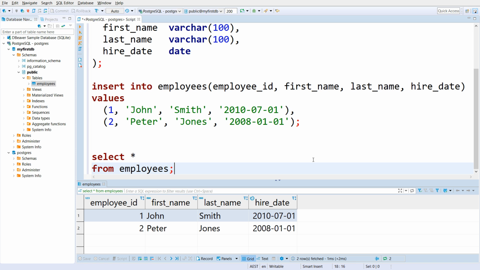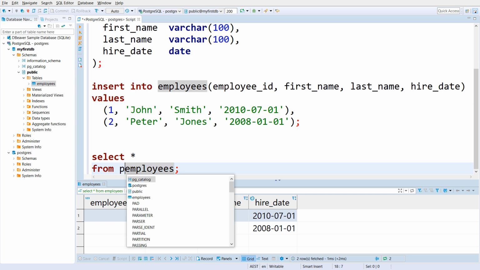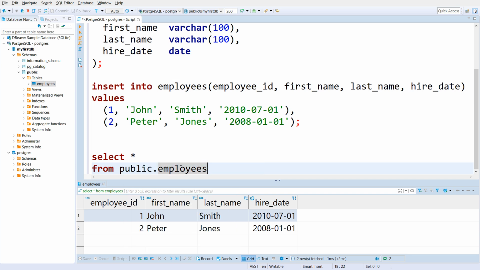I mentioned earlier that we're working within the public schema, and so that's our namespace. What that means also is that if you want, you can refer to tables by a more fully qualified name. So while you can also just write select star from employees, and because we're connected to our public schema that works, you can also type in public.employees, and we can execute that, and it works just the same as well. So that's just a more fully qualified name to refer to your table by.